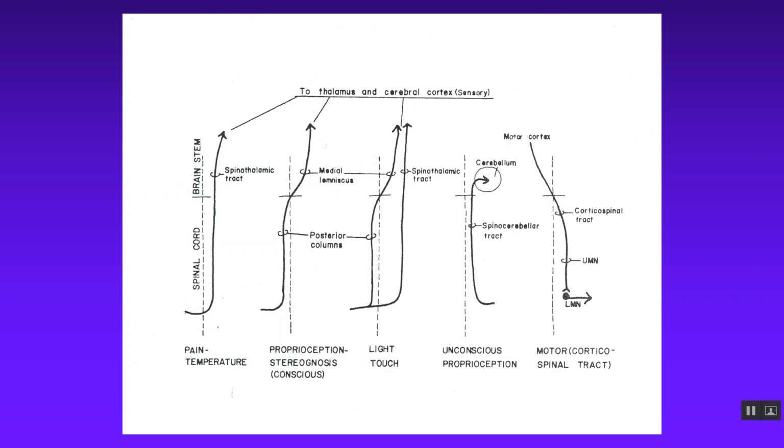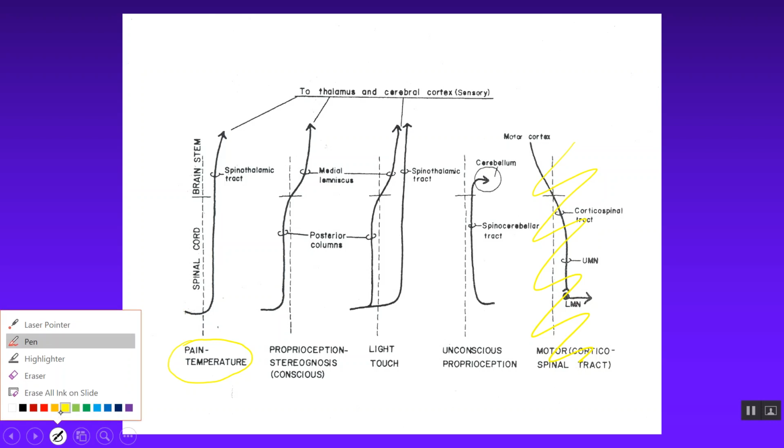Let's start real simple here. Sometimes I just like to have simple diagrams, which can tell you more than looking at the fancy stuff and all the different levels first. So this is, I think I included this in that little packet of information I handed out today. So let's go across. We're not looking at this one today. Here's pain and temperature from the body. This is anterolateral system / spinothalamic tract. Let's change the color a little bit.